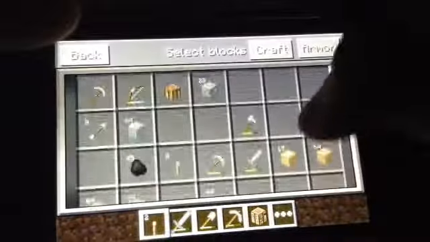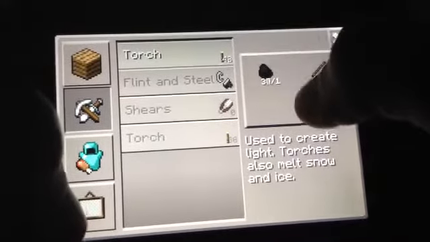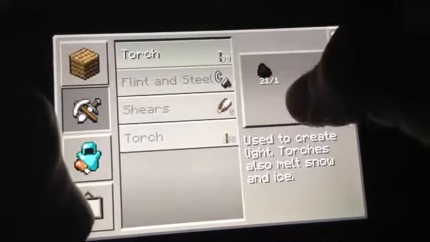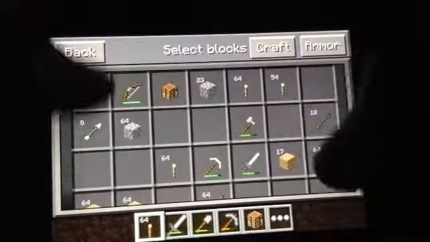How many torches do I have? Oops, oh no, I don't have a lot. Let's craft some more torches. All of our coal, I don't care. All of it. There. We don't need that much.